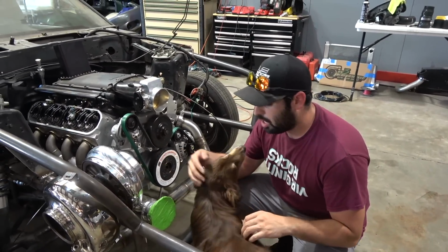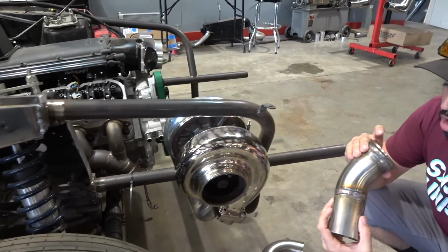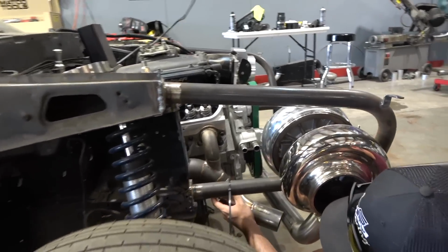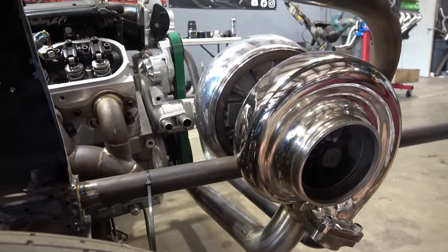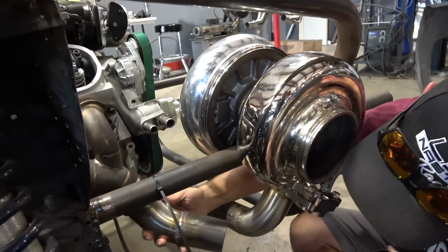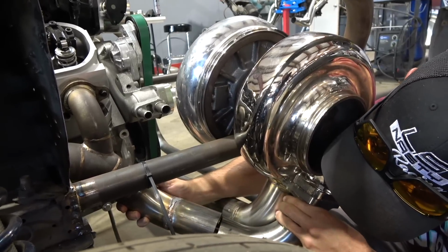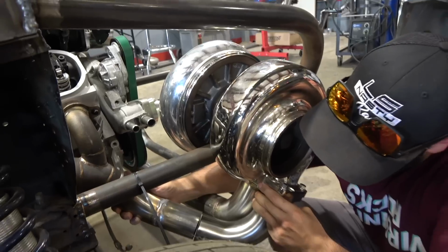Now this other side here is a little bit more compact, so we are trying to make that work. I got my flange all welded up in there, all back purged. I would say this is probably not my nicest work, but I was rushing a little bit, but hey, we're all good. So, for example, if we stick this right up there, watch it just doesn't fit. Like 2 days went by and something happened and nothing fits anymore. Oh, we're close. All right, so some slight modification here on the flange side to bring it up, and then we are good to go. So that's how the turbo kit will be.